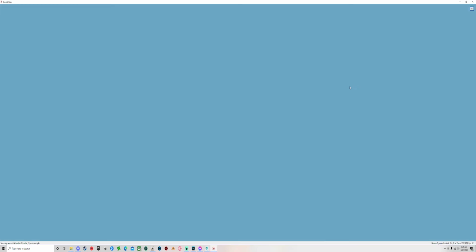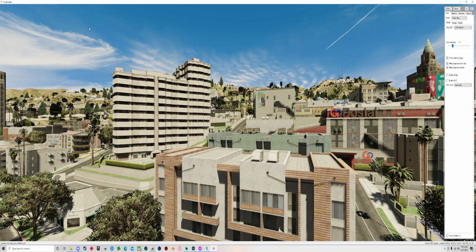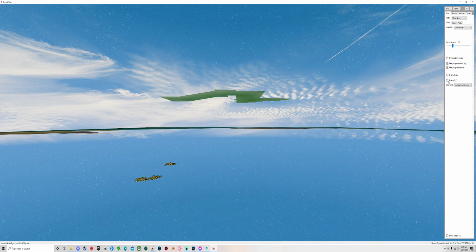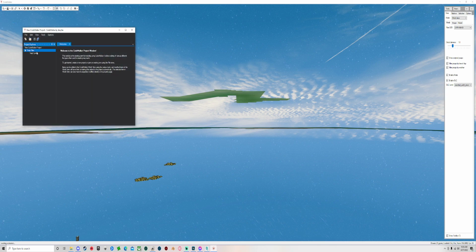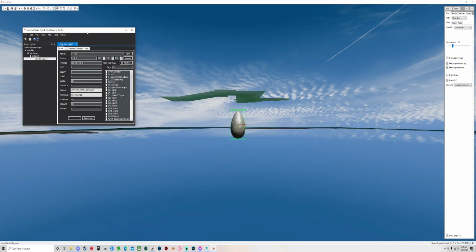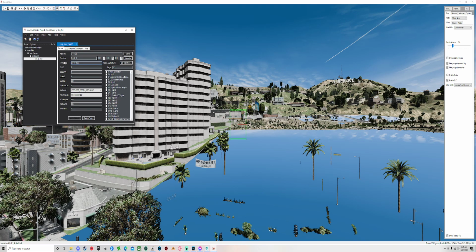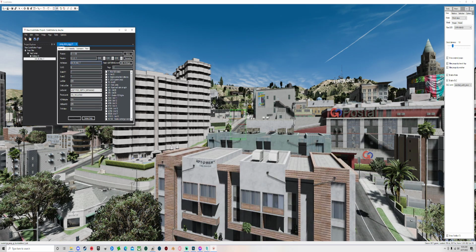CodeWalker, load this puppy up. And then we're just going to do enable mods. Enable DLC level. Then let's just do new wide map file. We'll just leave it at wide map, whatever. Then we're going to go to EWR underscore fir underscore tree underscore 1. Or we must have just named the tree.